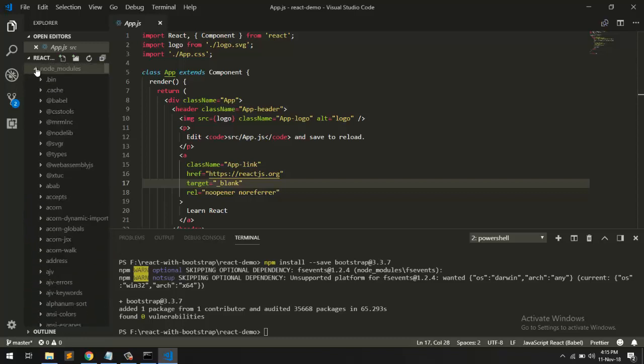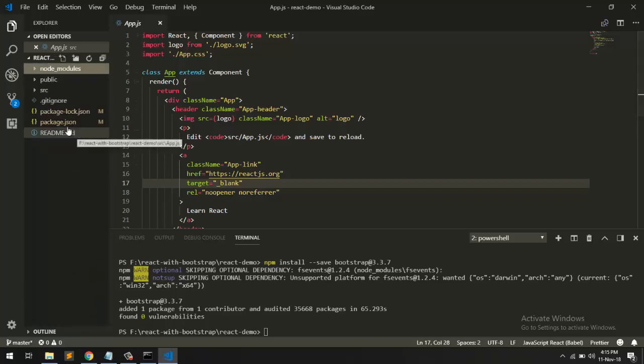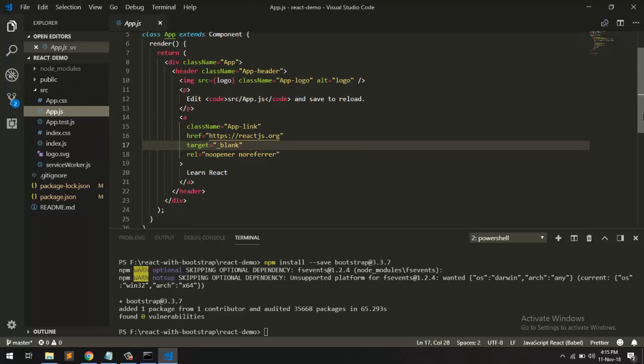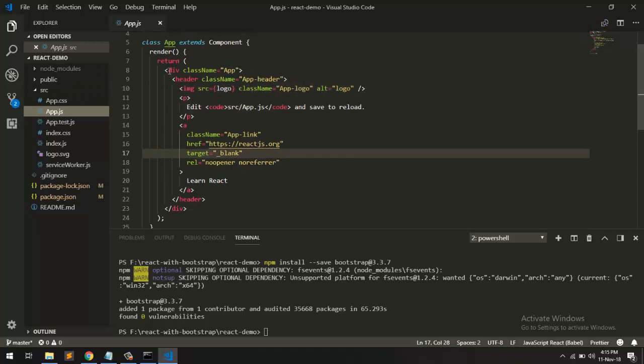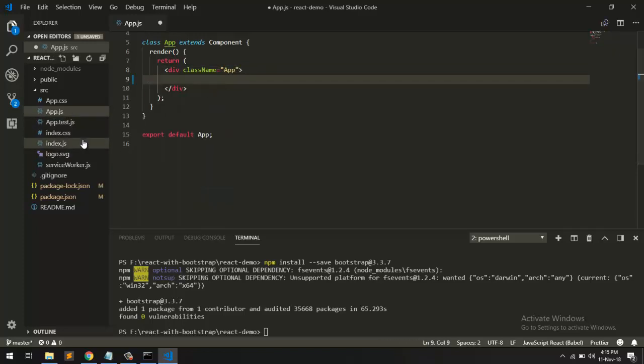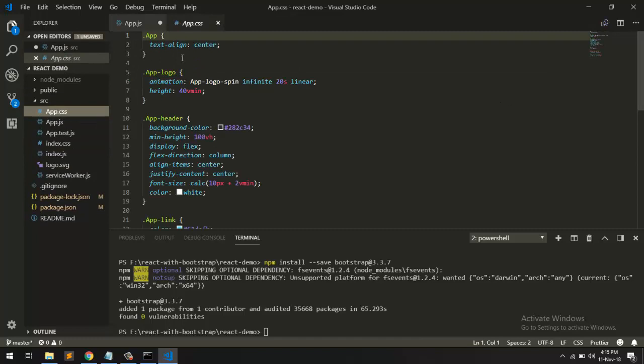So this is the app component in the src folder, App.js. We are going to remove some of this content, and it is using the class name App, which is from App.css.